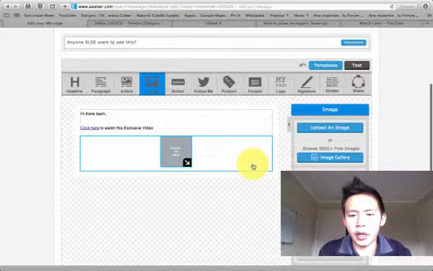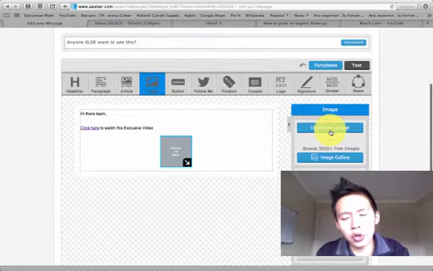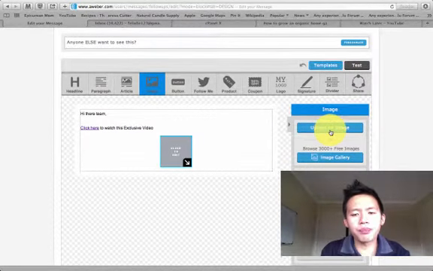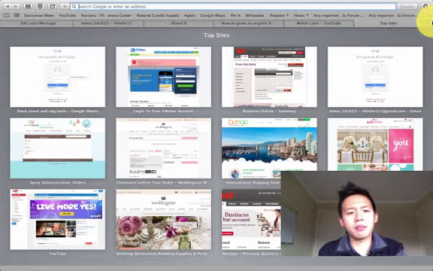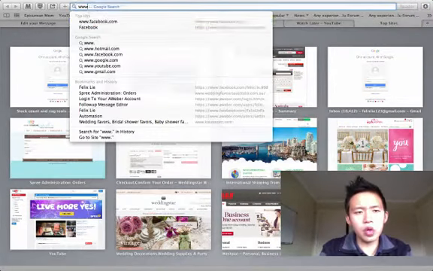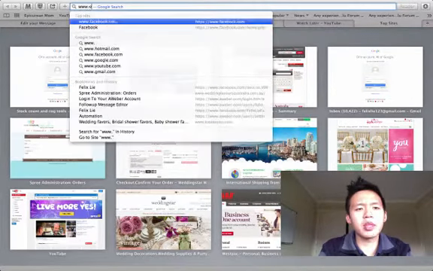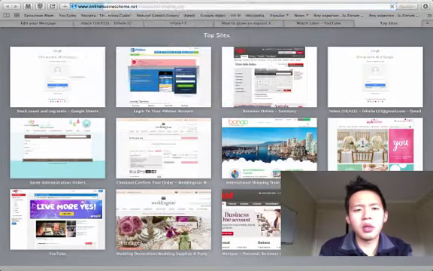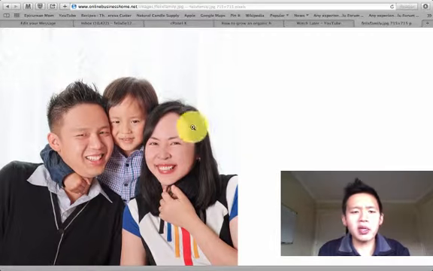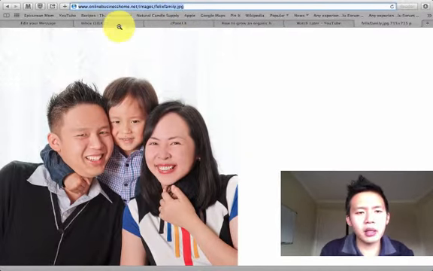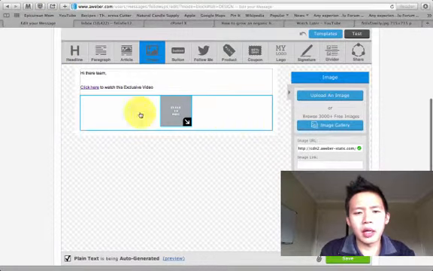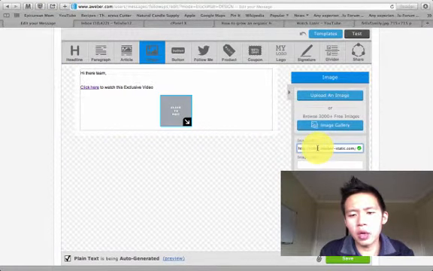Okay, in this case you can either upload an image to Aweber or you can use your own image. So say for example, if you have some images stored online on your own domain, I have this image, I just copy that URL, okay, and I go straight here, image URL.